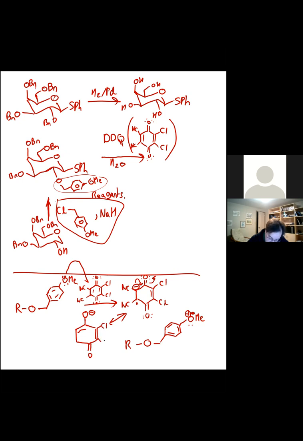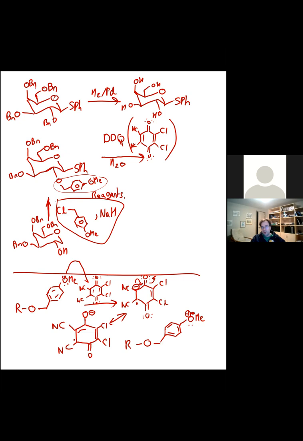But of course, DDQ can accept that electron really well because you have all the resonance. I'll leave this as an exercise out into the cyano groups and all the inductive withdrawing of the chlorines. Now, if you have a DDQ with four cyano groups on it, you're thinking, well, chlorines are inductive. They're not amazing. I'd really like to have four cyanides. It would accept electrons amazingly. Oh yeah, it accepts electrons amazingly. That doesn't exist as a quinone. In a shot, it goes to benzene when you look at it. So it's not a useful reagent.